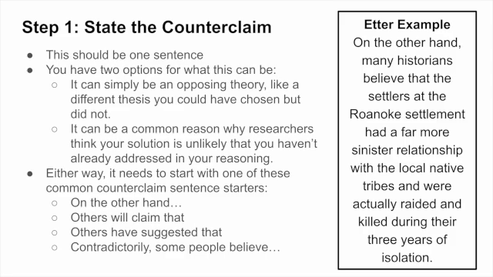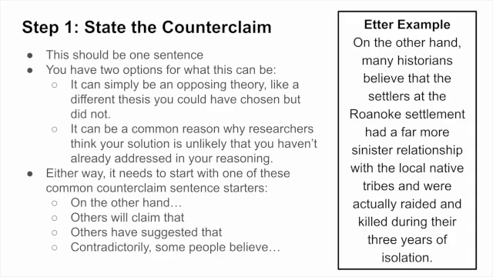The second type of option I think is a little bit more challenging, but it might work well for some of you, which is this can be a common reason why researchers think your solution is unlikely, but it has to be one that you haven't already addressed in your reasoning. So you can't just expand on one that you kind of touched on in your reasoning. This needs to be a new idea.